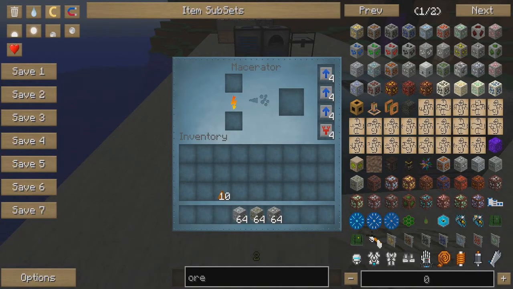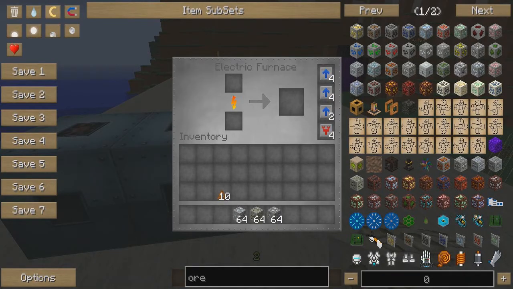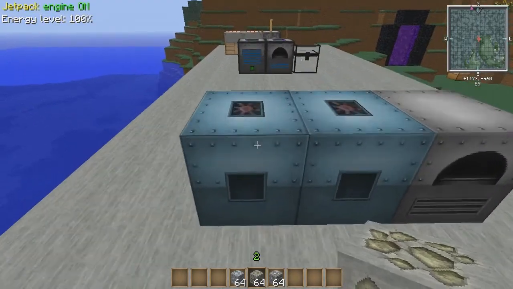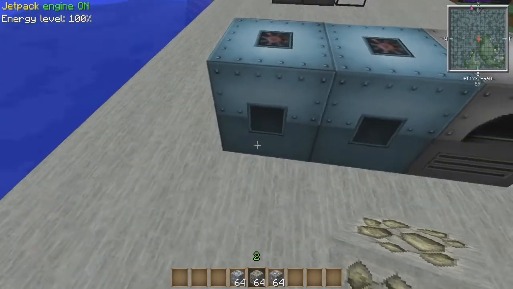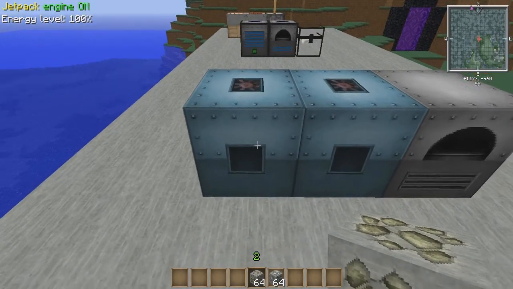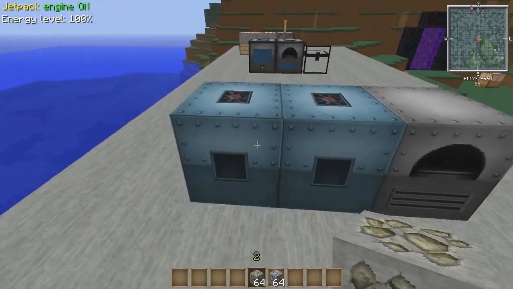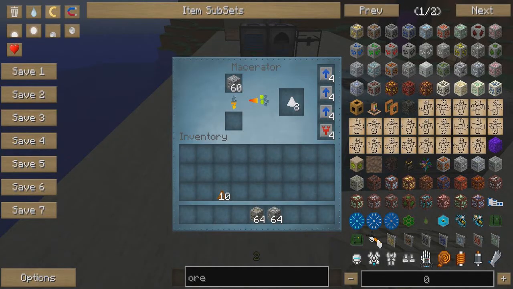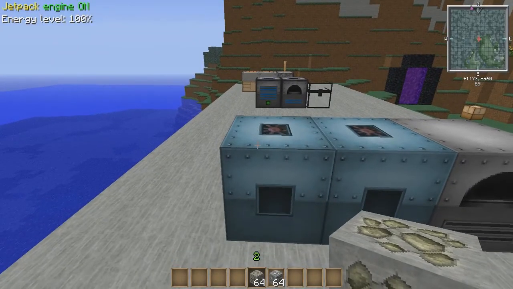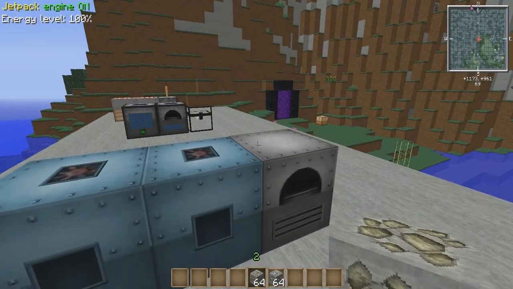These machines are called macerators, and this is an electric furnace. Now again, these are receiving power. These require power, and we'll discuss the power in the next episode. With these, as with the pulverizer, you can just drop a stack into the macerator, and it will begin macerating. Now, unlike the thermal expansion machines, these do not pass the materials on automatically. You can set it up to pull the materials out with tubes and move them.